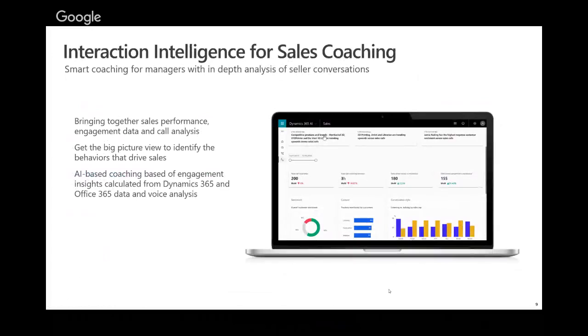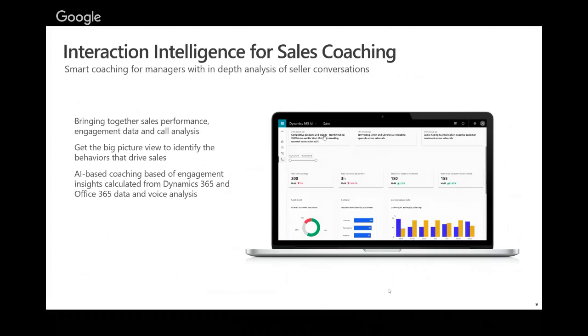With the assistant and CRM. Then the next item on the list, a very important piece, is an experience we call interaction intelligence for sales coaching. Interaction intelligence for sales coaching takes the ability of a manager and a seller, in both a call center and an office scenario where they record calls and conversations with customers, to the next level.